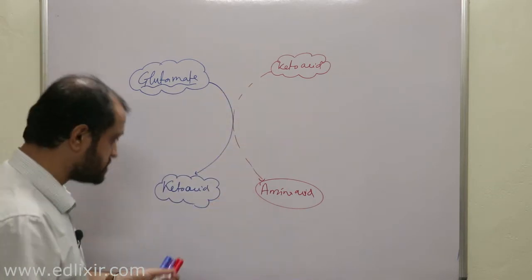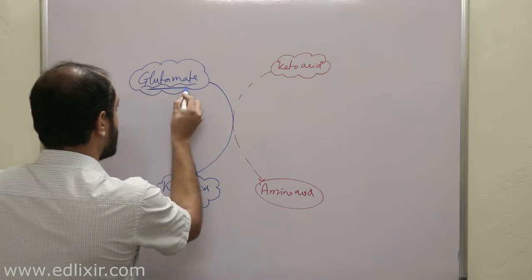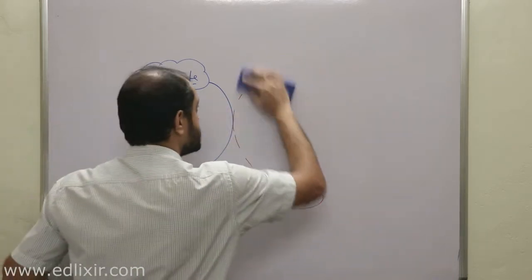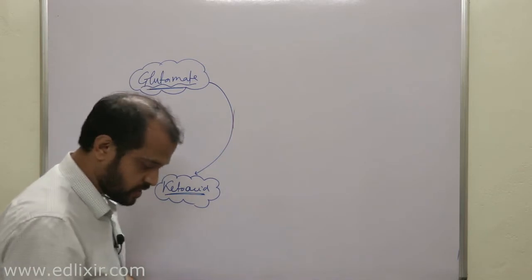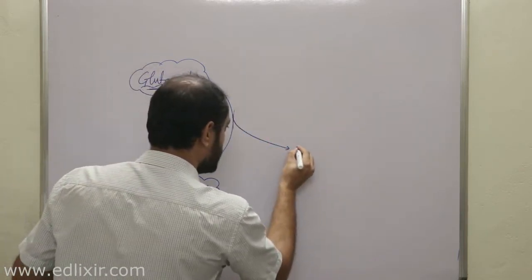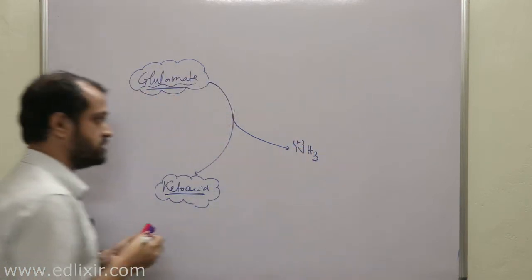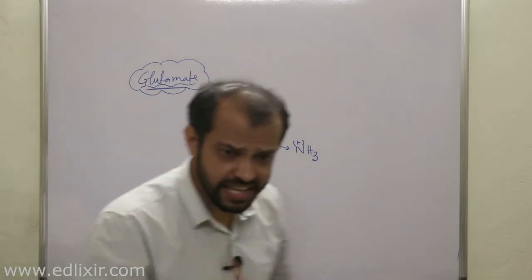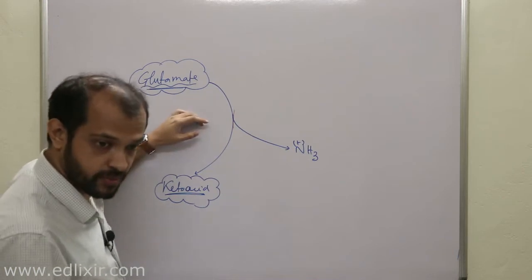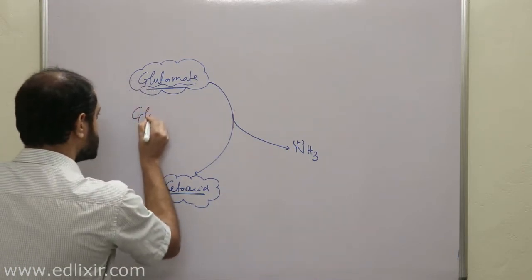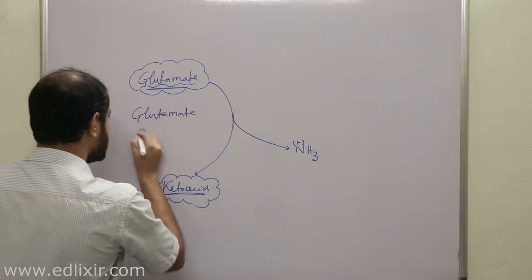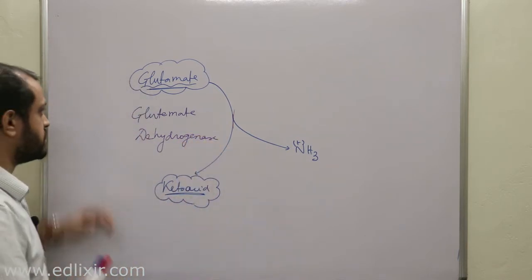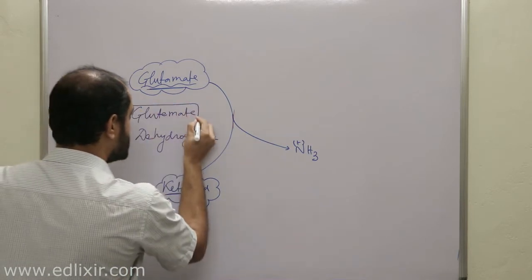In oxidative deamination, when you want to convert an amino acid into keto acid, you don't need any keto acid. What you need is an enzyme which can just simply take out or kick off the amine group present in the amino acid. That's it. It will have to just kick out the amine group. Now the enzyme required for this particular process is known by the name of glutamate dehydrogenase.